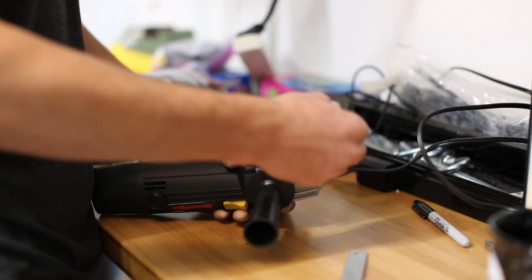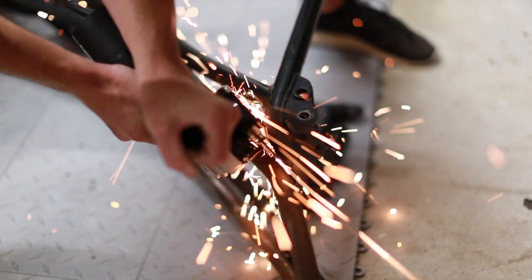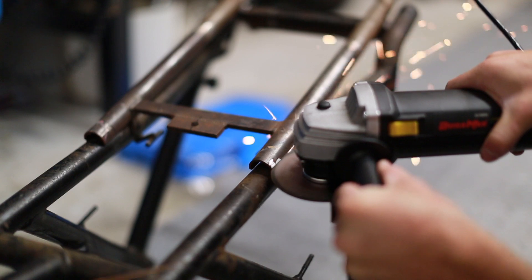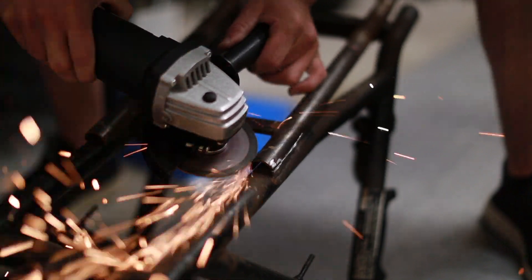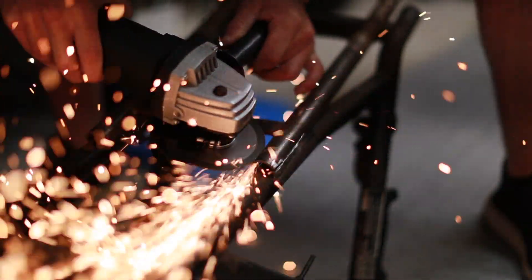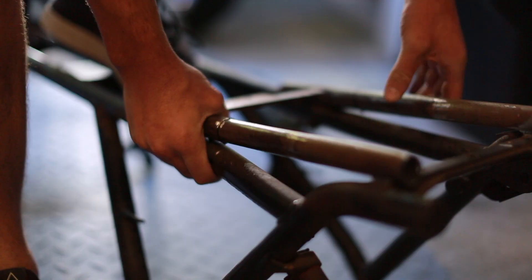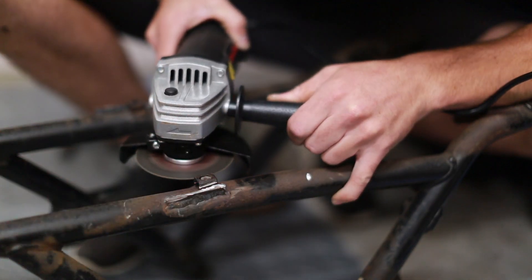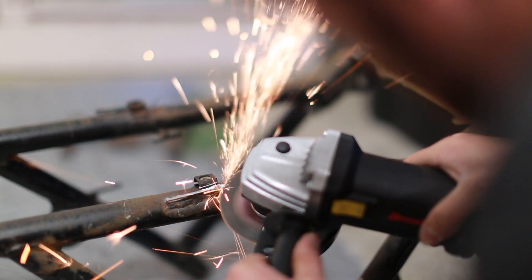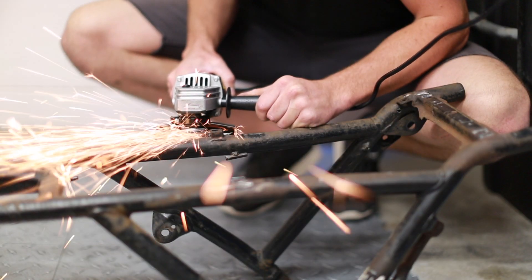I'm switching the angle grinder from a polishing grinder to a cutoff blade. A word to the wise: if you're thinking about cutting apart a frame with an angle grinder, go ahead and wear a long sleeve shirt. I was in short sleeves and the sparks hitting my arm for 20 minutes caused it to burn really badly. But the sparks didn't hurt as much as watching a beautiful 1980s relic of German engineering get reduced to some millennial cafe racer — just kidding, I think it's going to be great. It's actually completely unnecessary for me to be grinding and polishing these welds, but I wanted to get in some practice before I move to the consequential welds.